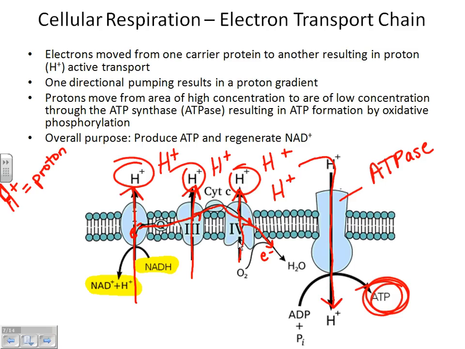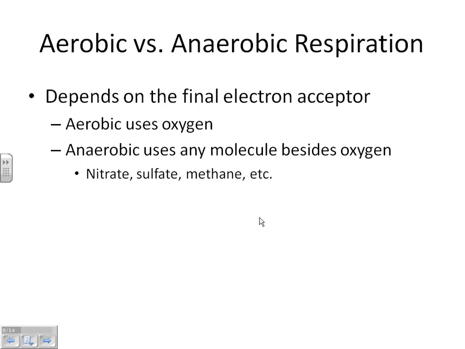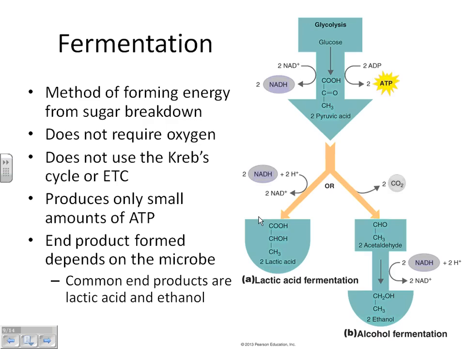So here's the harder question. If I can't do the electron transport chain, do I need to do the Krebs cycle? What was the purpose of the Krebs cycle? To make electrons. If I don't have anywhere for my electrons to go, do I need to make electrons? We don't make them. Do I need to get those electrons? No, I don't have anything to do with them. Why would I want to store something in my body? I can't do anything with it, right? So when organisms are starved of oxygen, they don't do the electron transport chain or the Krebs cycle. They do what we call fermentation.